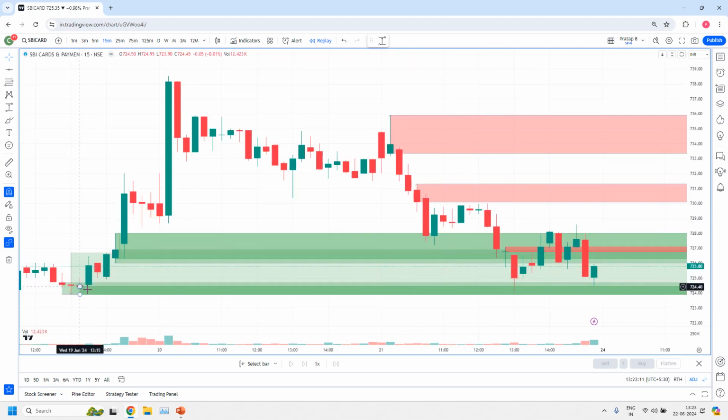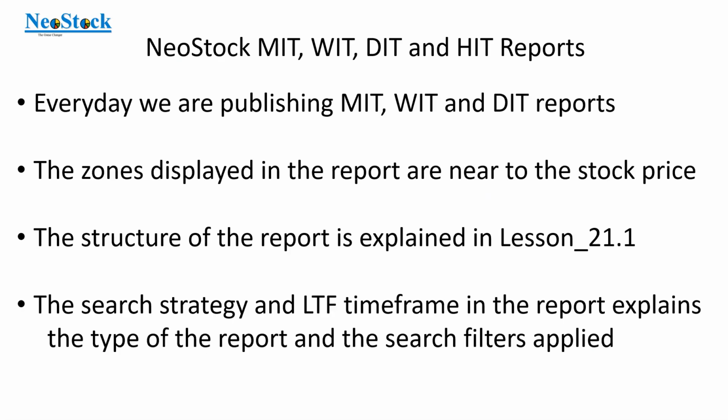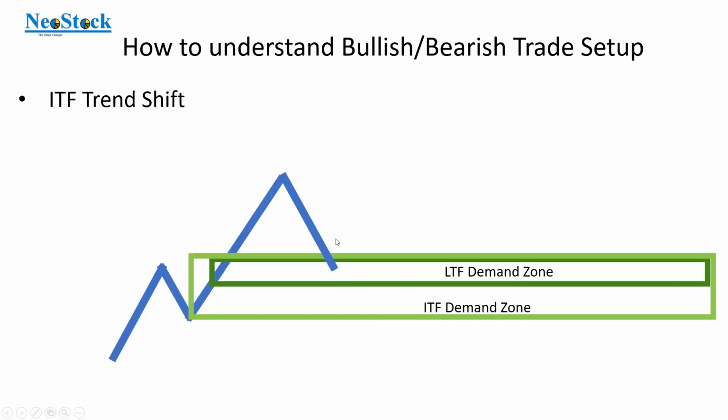Why? Because the zone is having confluence with its intermediate time frame zone. That is what I previously showed you in the presentation. Let me show you the scenario. This is the one. The LTF zone is having confluence with the ITF time frame. See the heading here, ITF time frame confluence. That's why I told you this is a high probability setup compared to the individual zone.